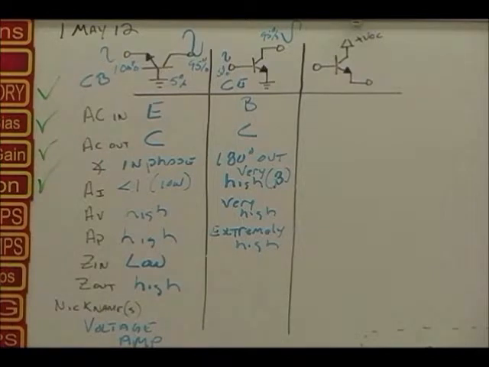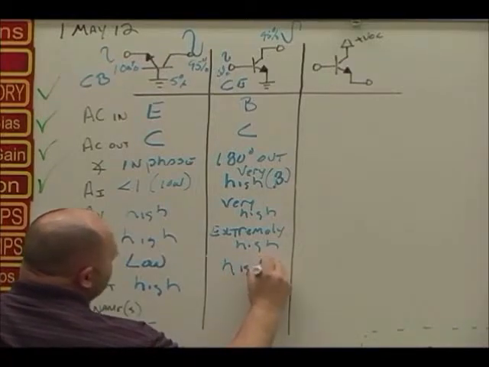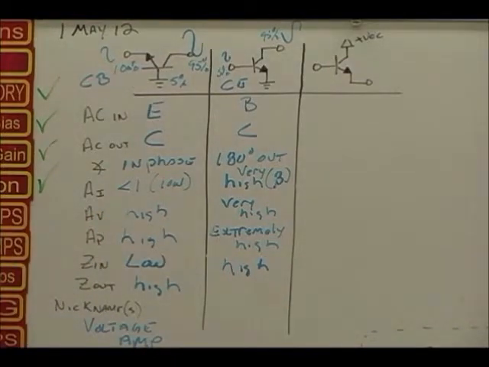Input impedance. Well, it's on the base, the input that is. What did I tell you about input being on the base as far as impedance goes? It's always going to be high, very high. No, you're saying low. Base! Input's on the base, it's always going to be high. What do we normally have at the base? Voltage divider resistors, the base collector's reverse bias, there's a significant amount of opposition to the input. It's always going to be high, or very high. Got the word high in it, that's the answer. High.